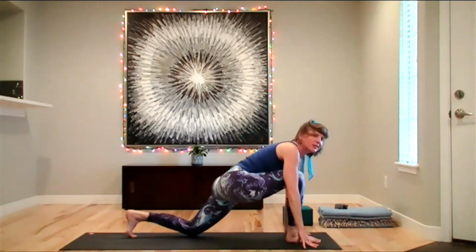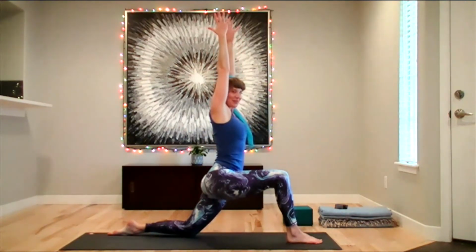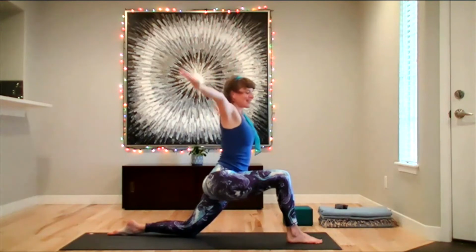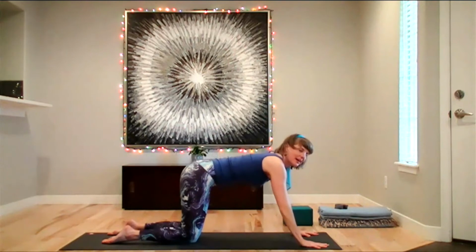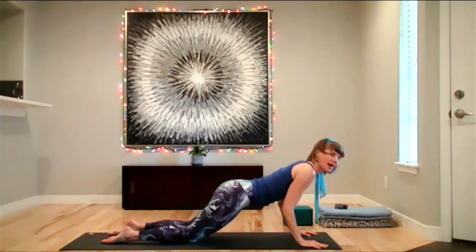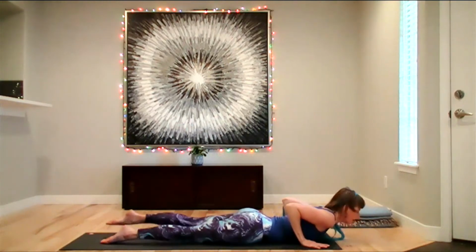Pick it up, move it if you need to. Land on your right knee. Upright yourself here. Inhale. Arms reach up, low crescent pose. As you exhale, bring your hands down, slide that left knee back, shift forward here. Exhale, elbows bend, pause. Land on your belly.